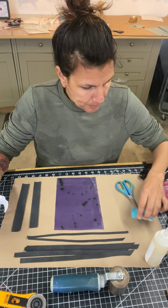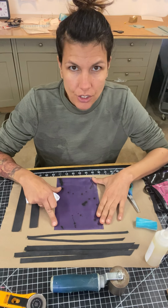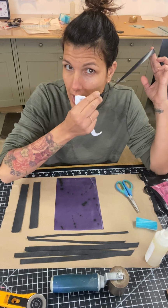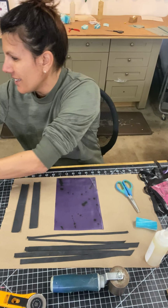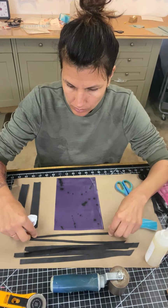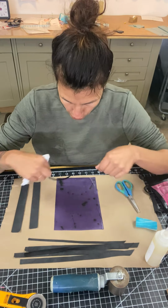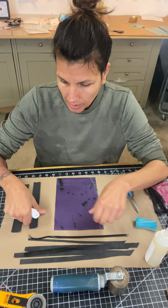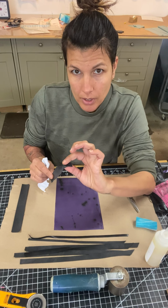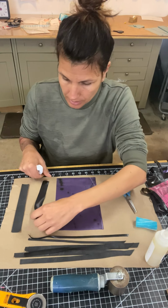So what you need is a piece of latex that is approximately 8 to 9 inches by 6 inches, and some strips for the straps. These are 1/2 inch by about 12 inches, and you need 4 of those. I trim mine out just because I want it to look pretty. So I have 1/4 inch trim that's going to go on the top and the bottom. And then we're going to pleat this. I'm also going to have a 1 inch strip that I will sandwich in the pleats.